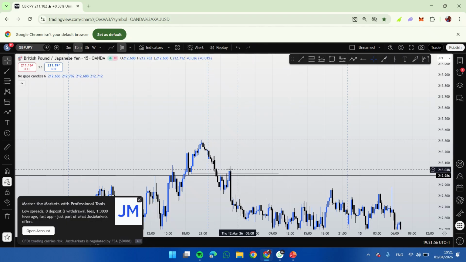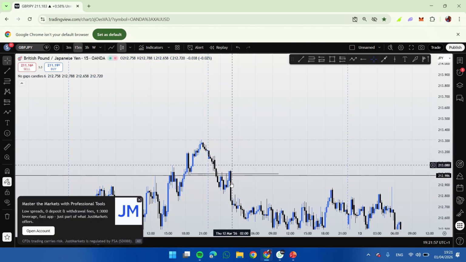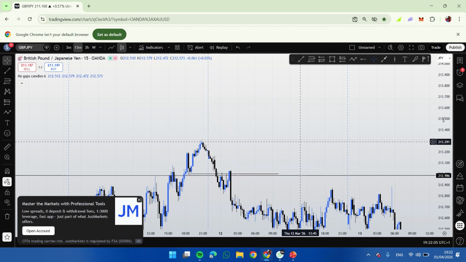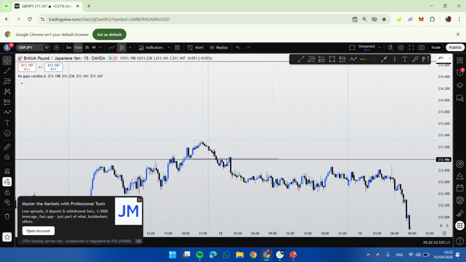So you see, this is where our entry would have been, this point here. And price delivered. I feel proud of myself right now. Because it is something I did not even take. I just analyzed and I left. I just left it to play out. So you see, sometimes it's good to, if you know what they are doing here, everything you will just move on fine. To be honest, everything will be good.